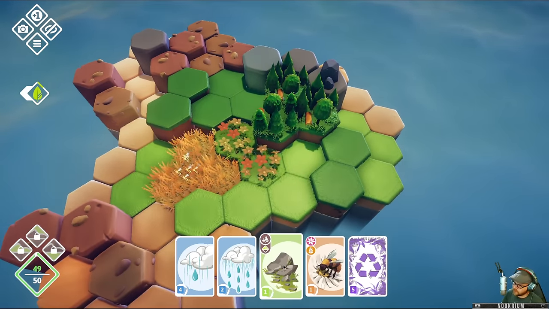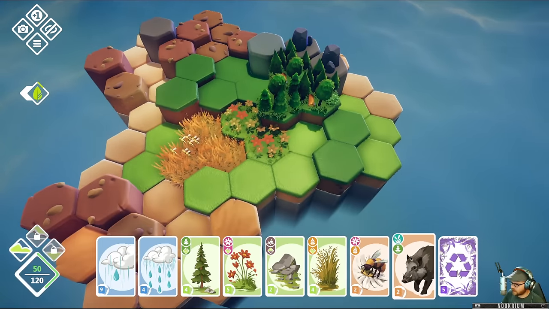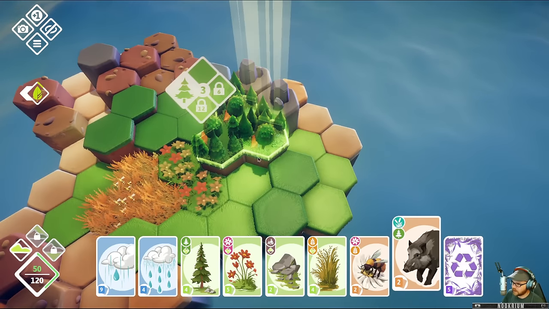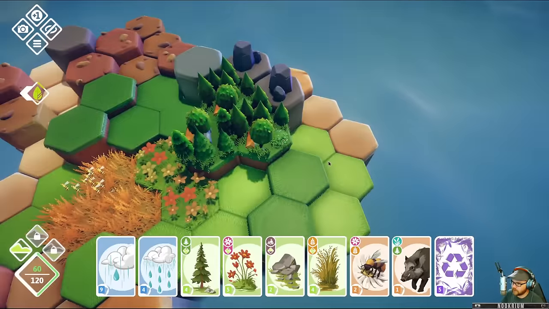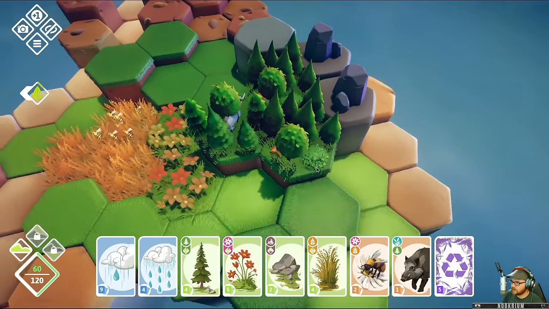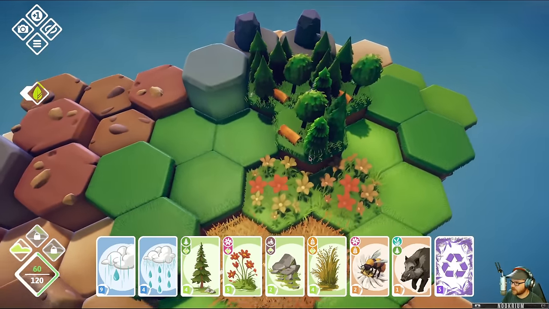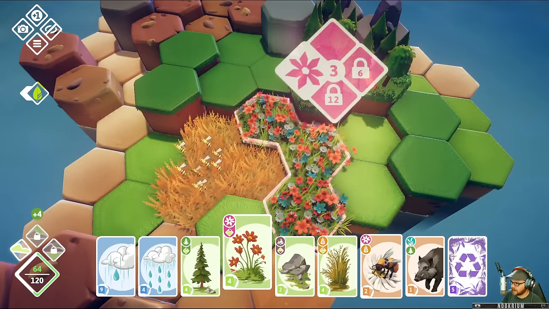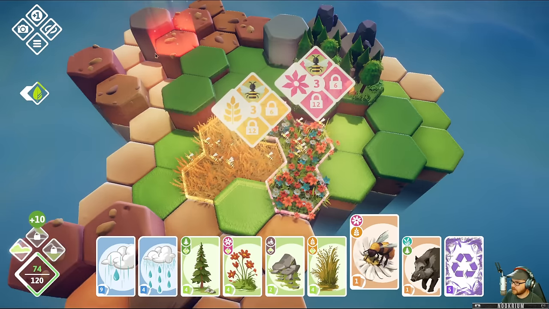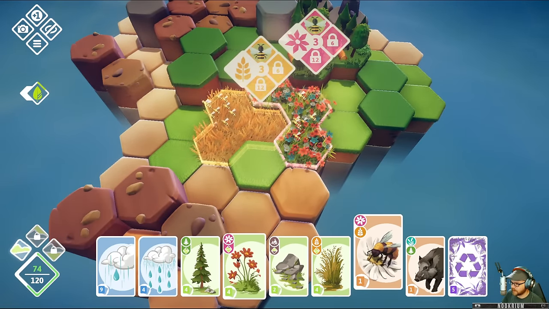This one goes into mountains. Sure. Like that. Oh, more cards. Okay. Oh, we got Piggy. Piggy's gonna go right there. Do we see him? Is he in there? There he is. Okay. There he goes. I want to put another flower down. Like that. We'll put some bees in there. There we go. Lots of bees. Now, we got even more bees, don't we?